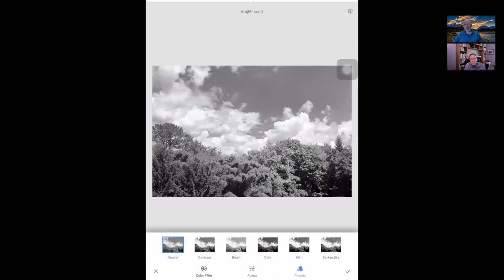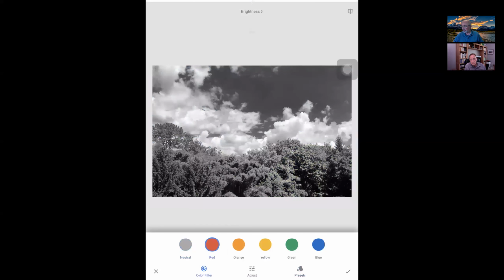So if I were to add a red filter to that, as Dick pointed out, the sky darkens considerably. And in the old days, depending on how much darkening you wanted, you would go from a yellow to an orange to a red, and actually that's a little bit lighter than I thought it would be. So you can get different looks in your sky by applying different filters.